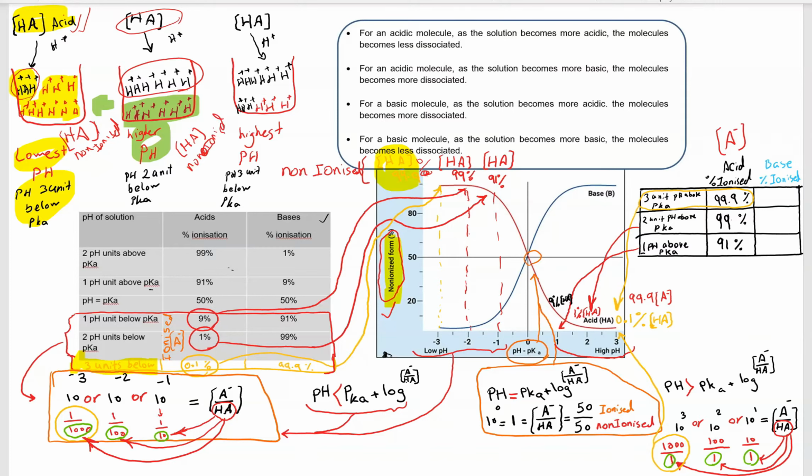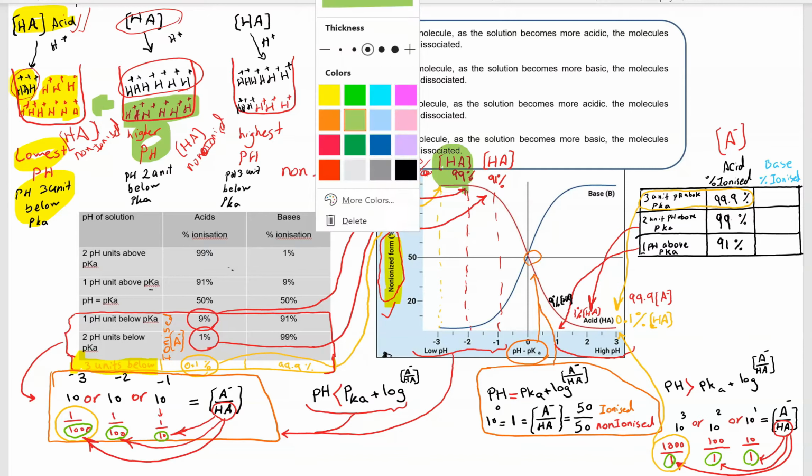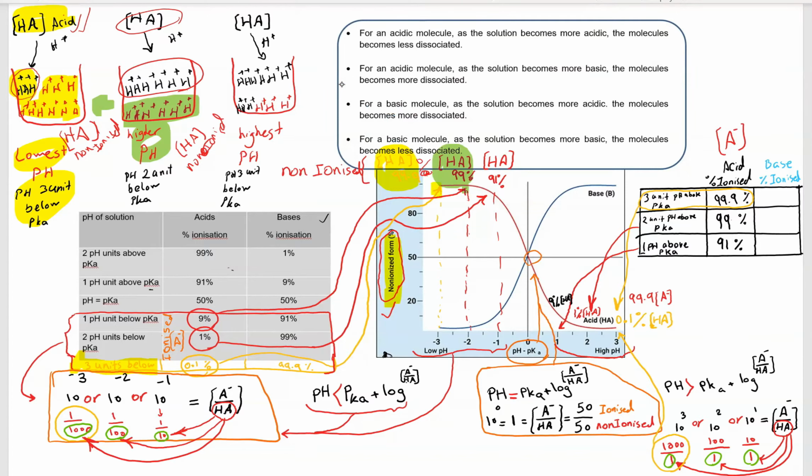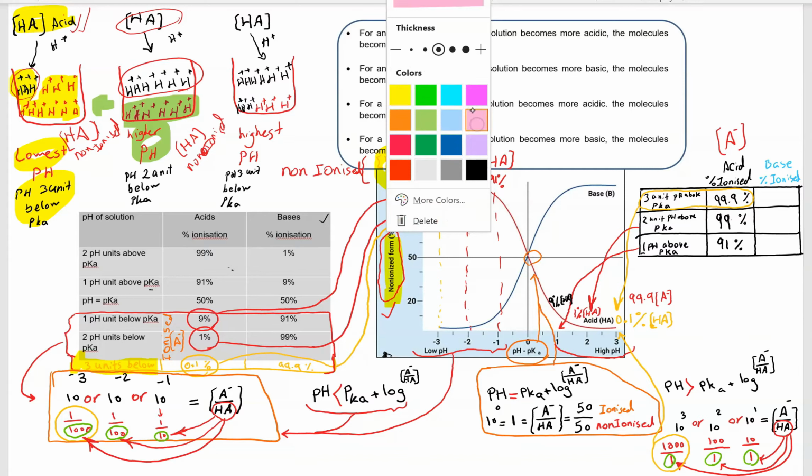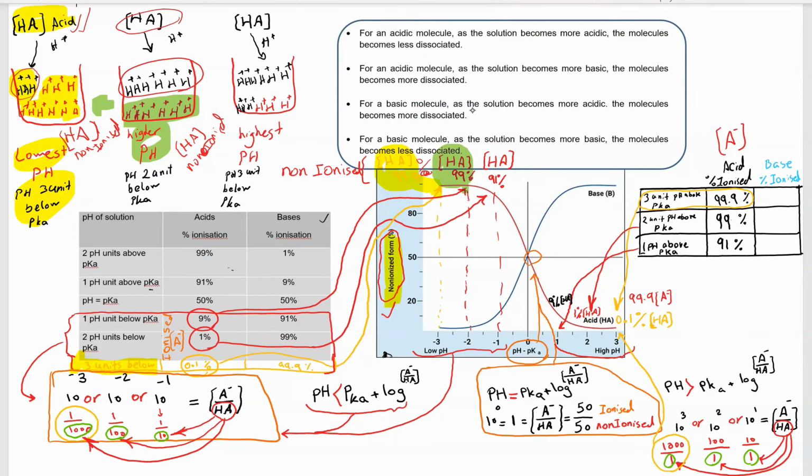So you can see here, instead of 99.9, we have 99%. So it's a little bit lower than the first one. So for the last solution, we will put our acid into the lowest acidity, the lowest; this solution is less acidic. So what does it mean? It means that the pH is the highest one.